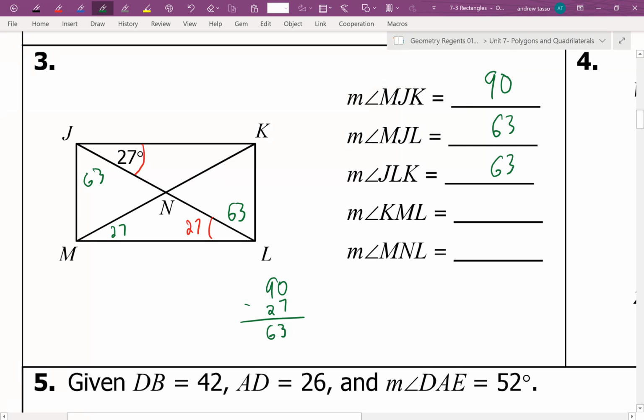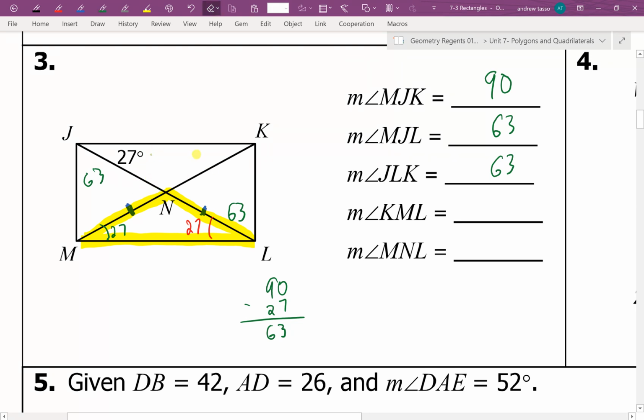So the question that you might ask is, why does this happen? And what I can say is that we know that all four of these segments are going to be equal. And the reason why that happens is because diagonals bisect each other, and the diagonals are also congruent in length. So that means that we have all four of these segments being equal, and in particular, we have these two being equal. So if you look at this bottom triangle, we can conclude that this triangle must be isosceles, okay, because it has two sides that are equal. And then we can further conclude that these base angles of isosceles triangles have to be equal. So that's why this would have to be 27. Okay.